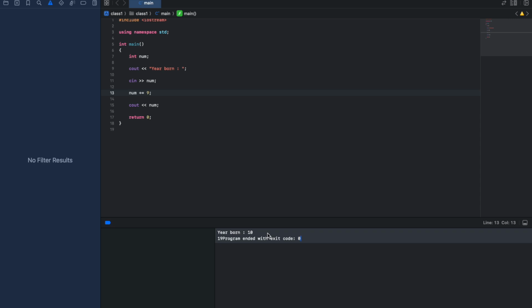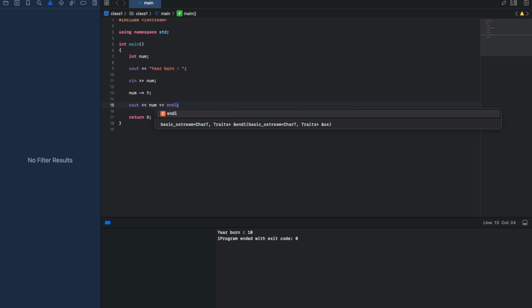If we want anything else, minus equal, it's num equal num minus 9. And for example, again here I write 10, it writes 1 for us.